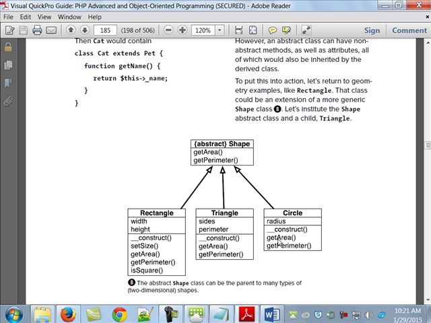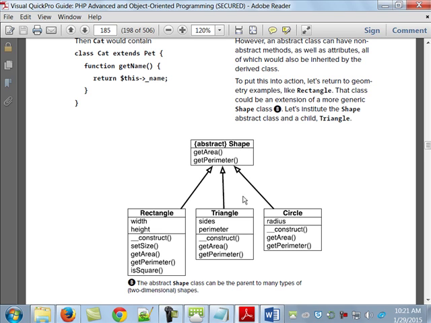But what it allows you to do is build different subclasses off of the same main class, and at least some of the methods can be in common. I don't mean the stuff that's in there, but the naming of the methods. If you didn't use this at all, so that you don't even have a shape, you could write your own get area, your own get perimeter, etc. But this one might be called get area, that one might be called get the area, that one might be called something else, like get surface area or whatever.